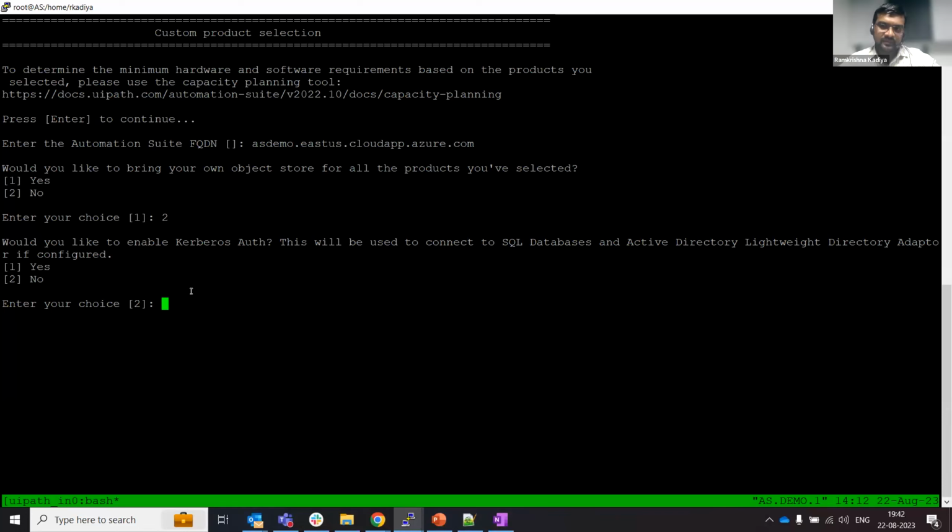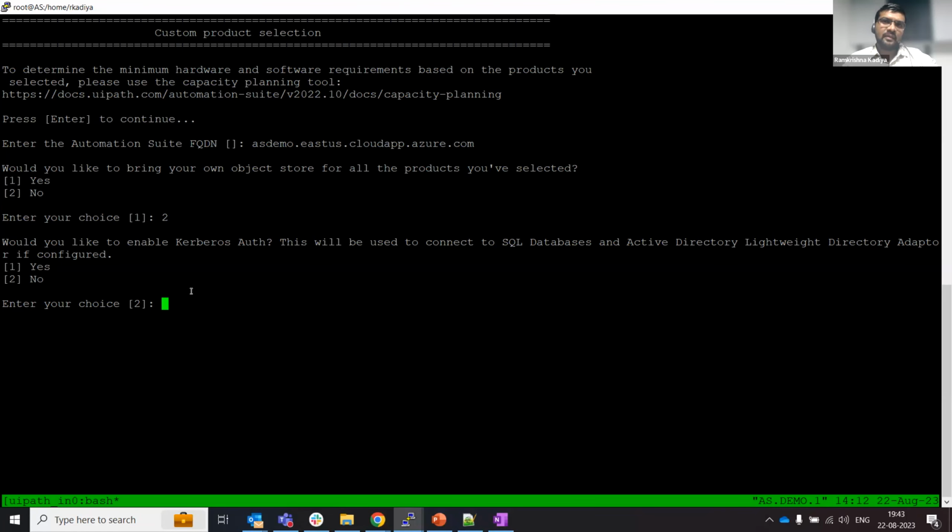Okay, so the question is, if I create the certificate with the domain name for node 1, because when we are creating the certificate we are specifying the node, can we use the same certificate? We are doing the installation and we need to install the certificate on each node, right? Can we use the same certificate? Because in standalone Orchestrator we must have the same certificate on the second node as well as on the load balancer. That is why I'm asking this question with respect to Automation Suite.